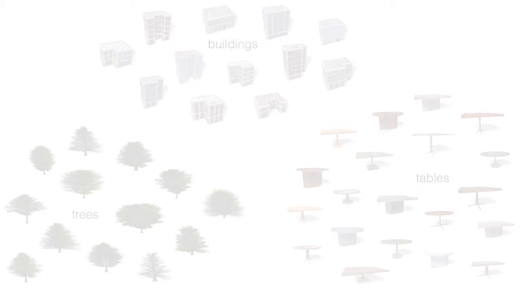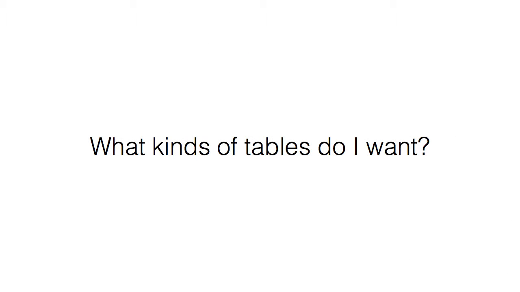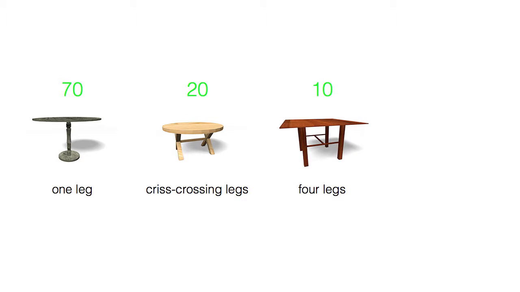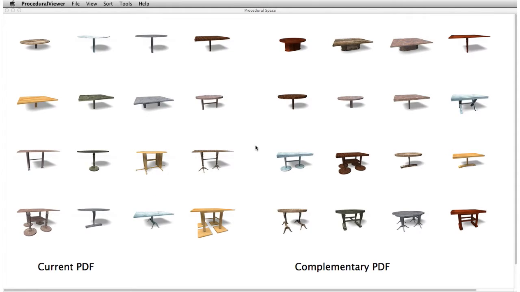These preferences could be for a selection of office buildings, an assortment of natural-looking trees, or a distribution of balanced tables. Consider the goal of creating a shape space consisting mostly of one-legged tables, some tables with crisscrossing legs, and a few tables with 4 legs. All tables should be able to stand on their own. The user is initially presented with a random set of tables from the shape space. The user can interactively tell the system which tables are desired by assigning preference scores to the models.